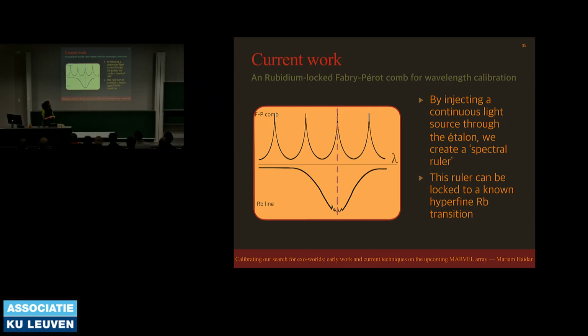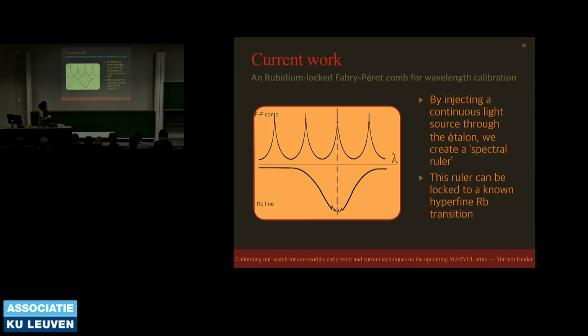So I'm trying to explore a rubidium-locked Fabry-Perot comb. This comb here is just like I described earlier, where you have select wavelengths coming out the other end of a Fabry-Perot echelon, and the distance and the shape and such depends on how you fix your echelon beforehand. But before we lock this comb, it's not really particularly associated with any specific wavelength, right? So you have to find a way to lock that ruler.